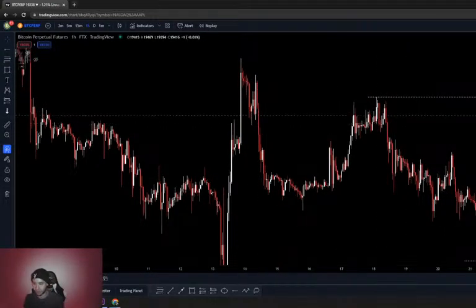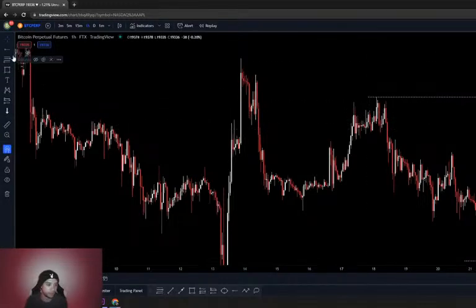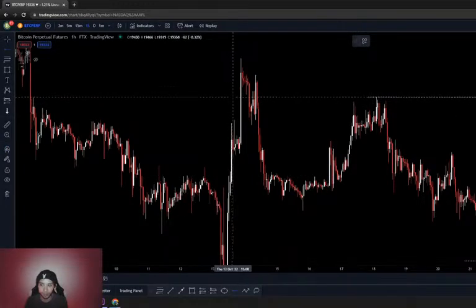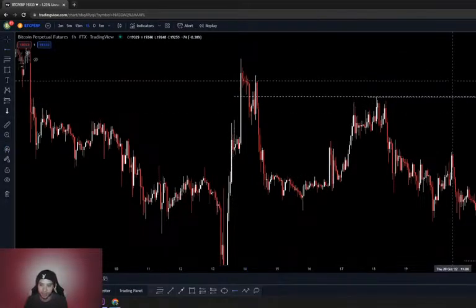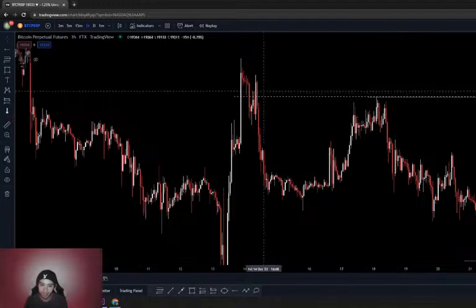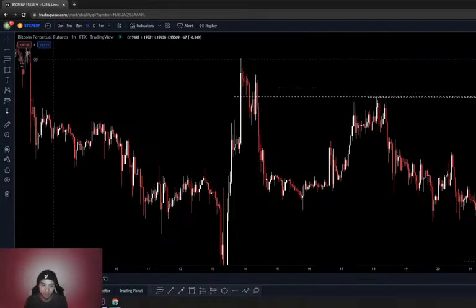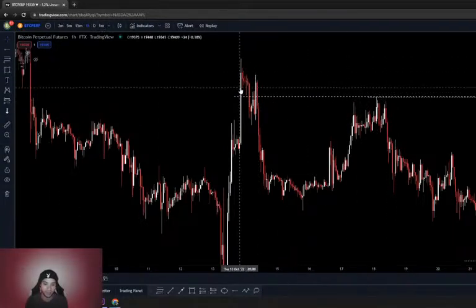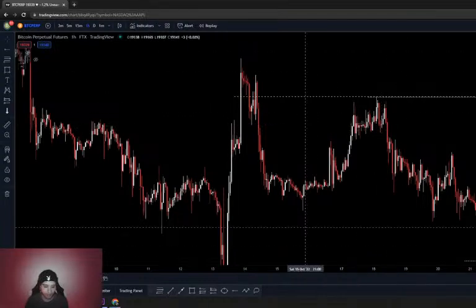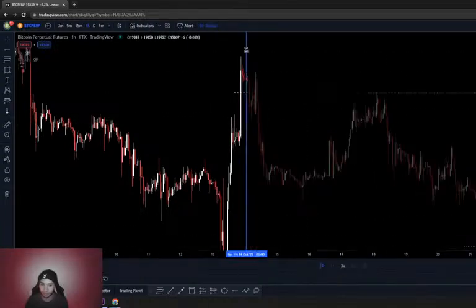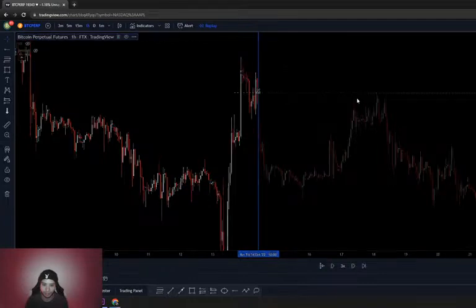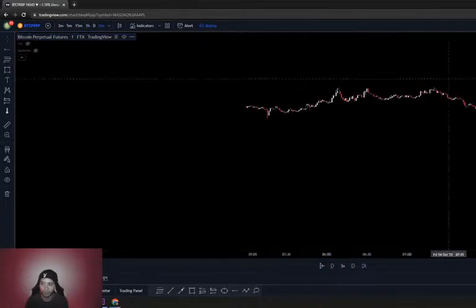I will take this out. I'll put a little mark here just so that I know, and I'll go back in and pretty much do the same thing, because I'm looking for price to run these highs and then tap into a fair value gap in this area because it's above these highs. So I'm going to go back in, get my replay tool out and have a little look. So just snip it there, back into 1 minute.